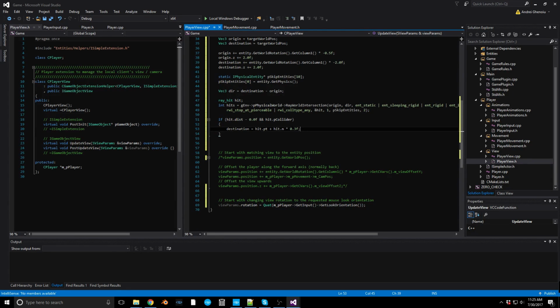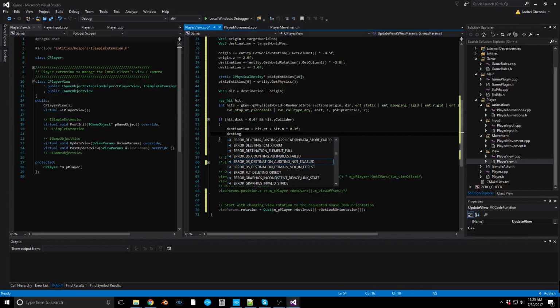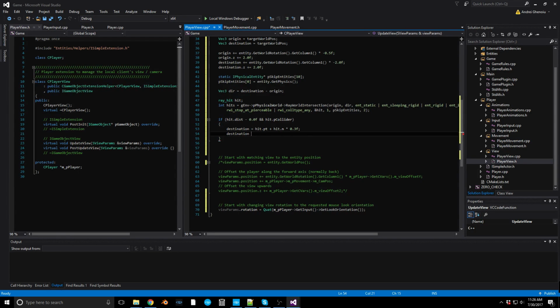The other thing to keep in mind, and this is entirely up to you and where you want to set your origin. Maybe for your game you want to set the origin somewhere lower, but like I said, you can collide with other objects that are smaller than the player, and you don't want the camera to be moved there. So initially when I was working with this, I was kind of forcing in a value for the destination. Destination equals, on the z-axis, so I wanted, whenever it hits something, to set it to a default height above the player's feet.